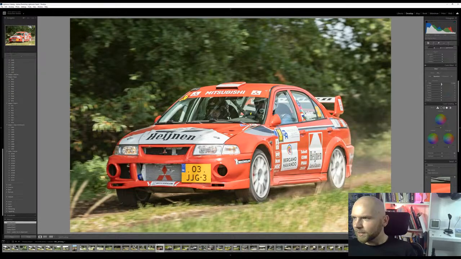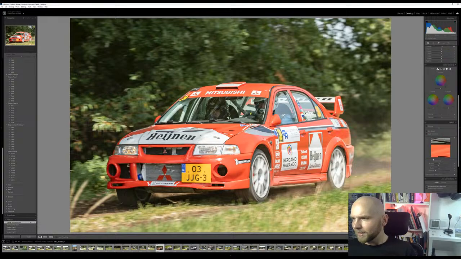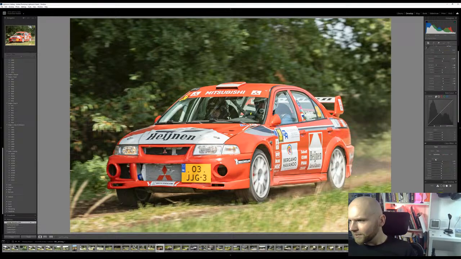And we can adjust a bit red and orange to make our Evo more perfect. No reflection, nothing, just pure Lancer. I would like to make the green color a little bit lighter. Yes, like this.